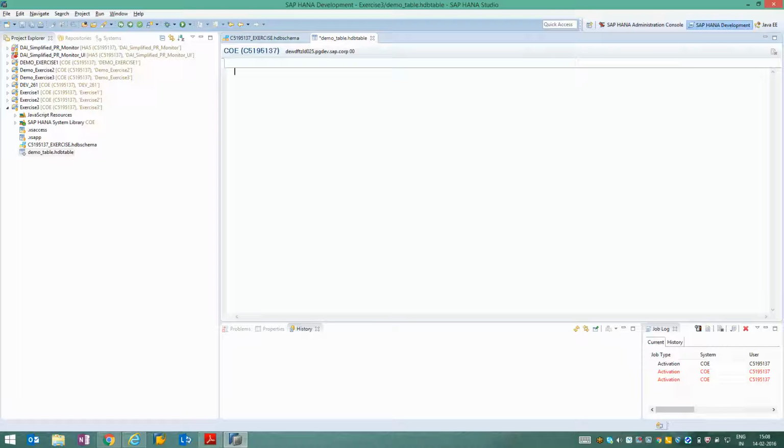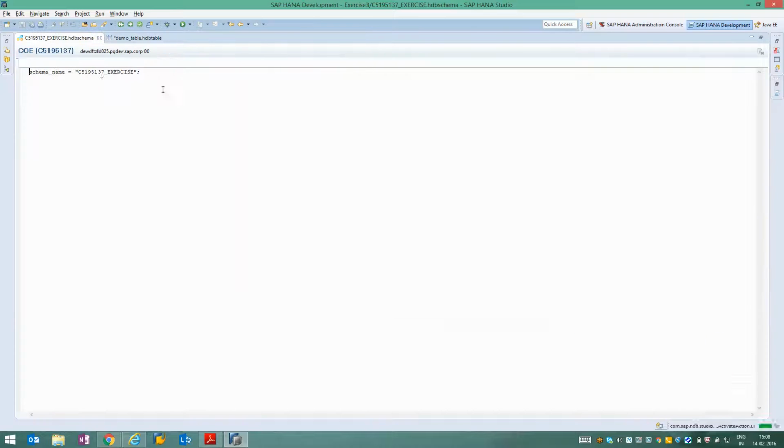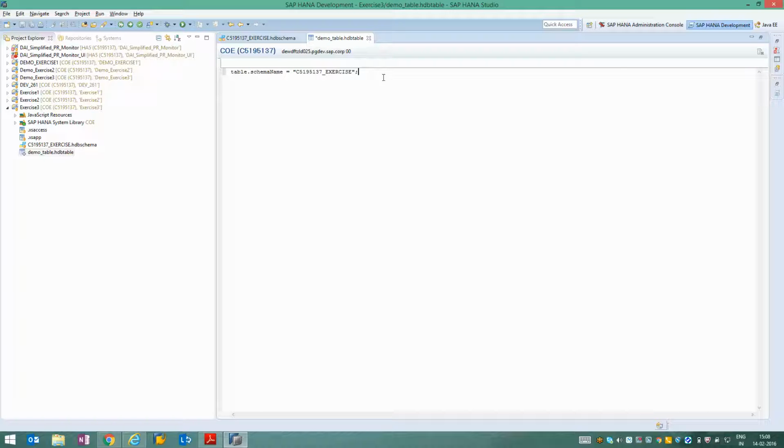I'm going to give that information, using this table object. I'm going to give the information on schema name by adding the schema name attribute. I'm going to put the table into this particular schema, so I copy this and put my table into this schema. So I have given the schema name property for the table.